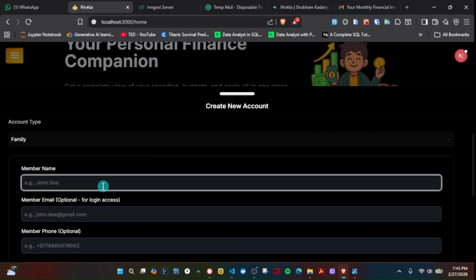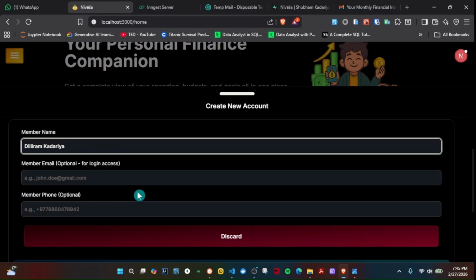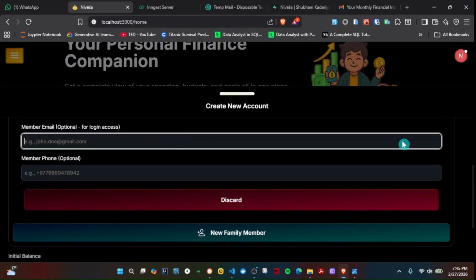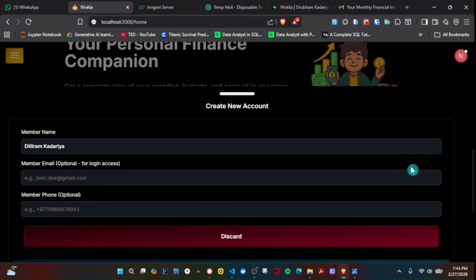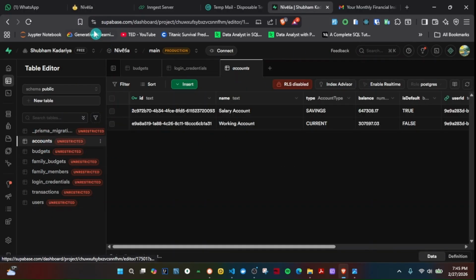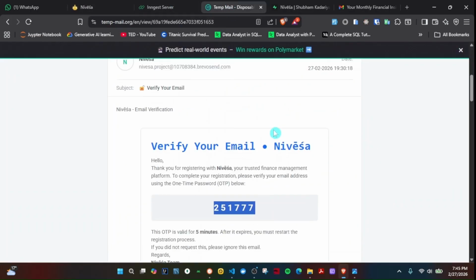Let's go for my dad. So I'm adding my dad, for the year. I can add his email. You have the option to include an email and phone number. If you include an email, that sends an invitation to that user, if he's on the platform. As you can see over here, there are no family members currently, so it just sends the invite to that family member, and we can come to our platform right now.